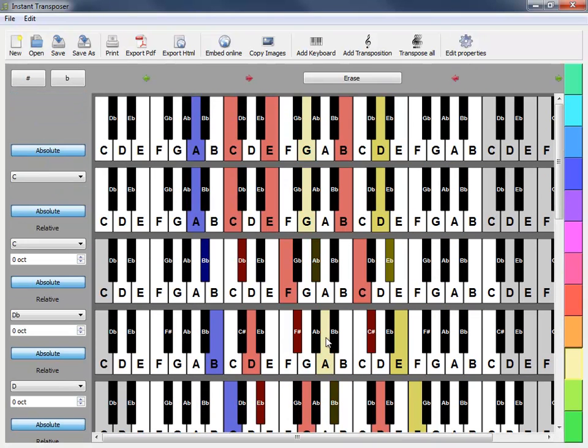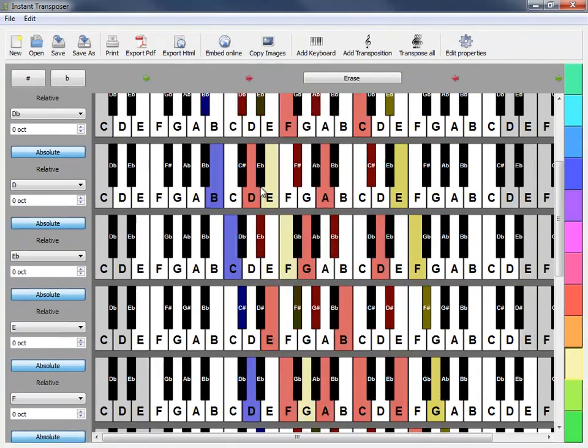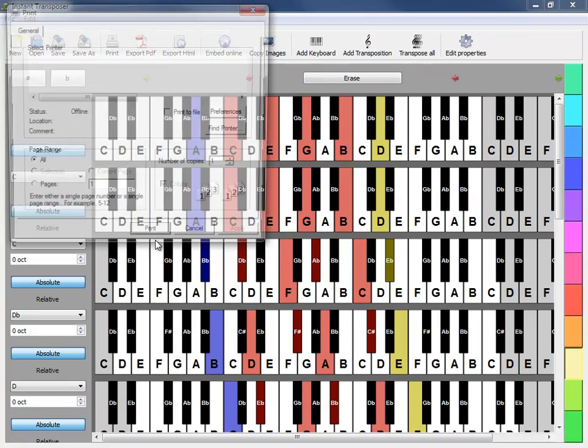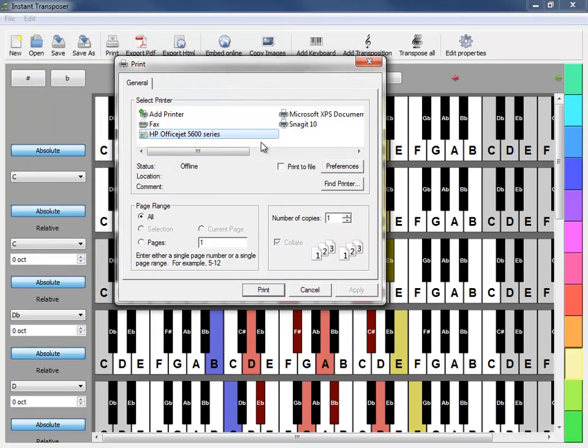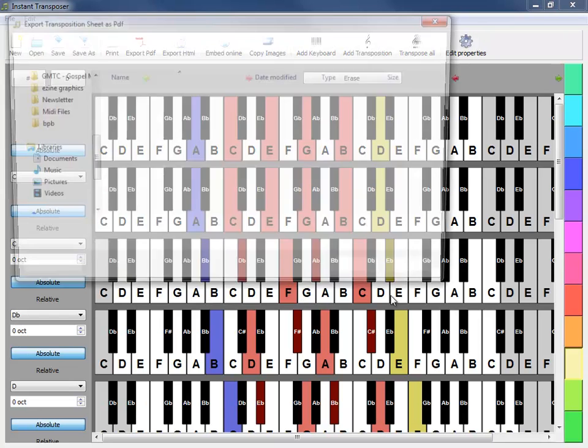Okay, so this is cool, just to be able to have all the chords at your fingertips. You've learned one chord, bam, in your practicing, plug it in and just go to town playing that chord in all 12 keys on your keyboard. Now, if the computer is too much for you, you can print, right? Just click the print button, choose the printer on the list, and bam, now you have it printed out. You can also export to PDF.